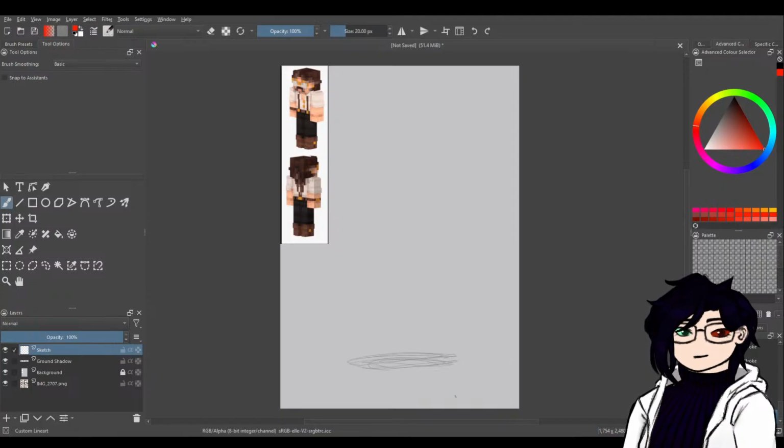So let's get this going. Okay, so establishing leg.